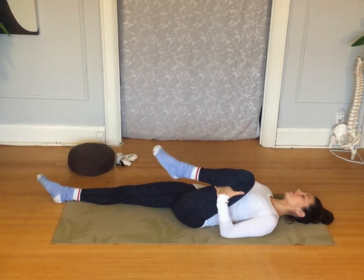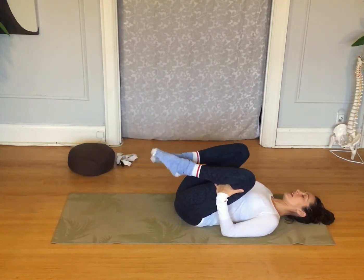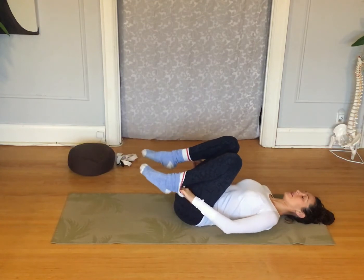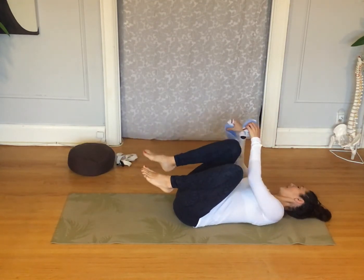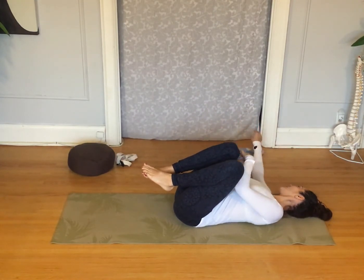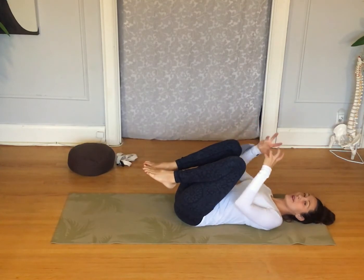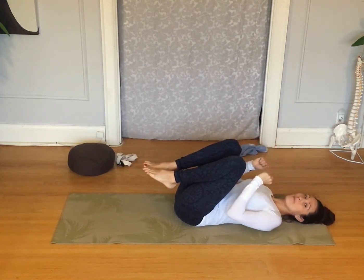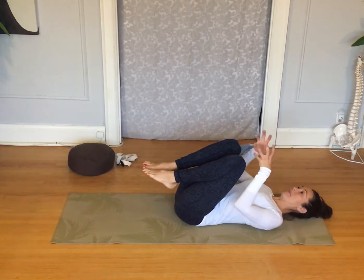And then the other option is if I draw both legs in towards the abdomen, I'm going to release or take these socks off. Yeah, this next variation is increasing a bit of the pumping action happening in the body.